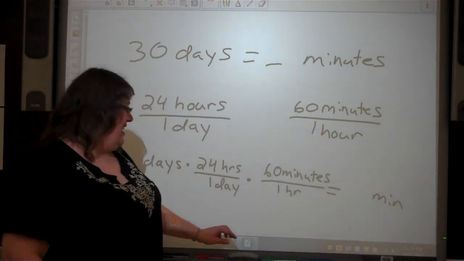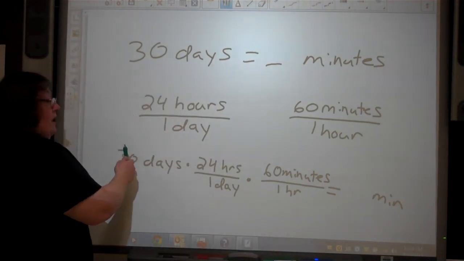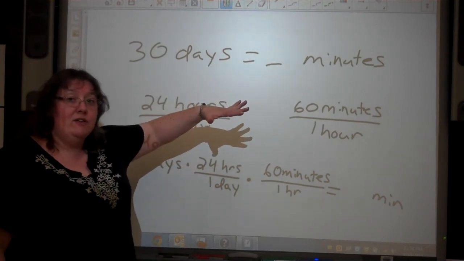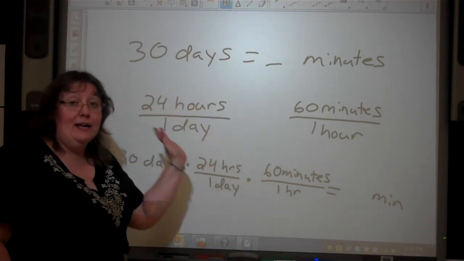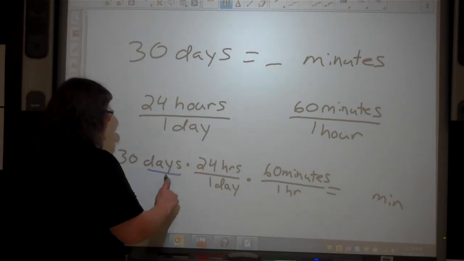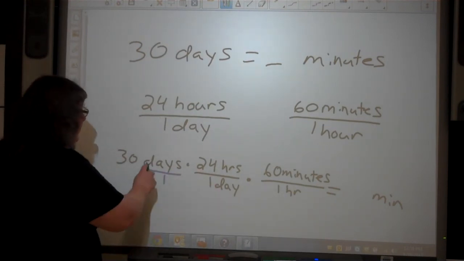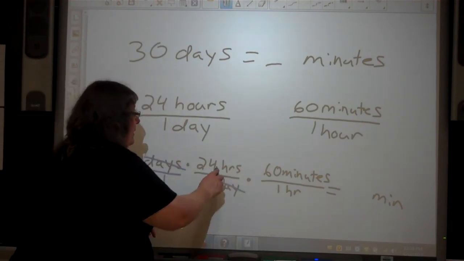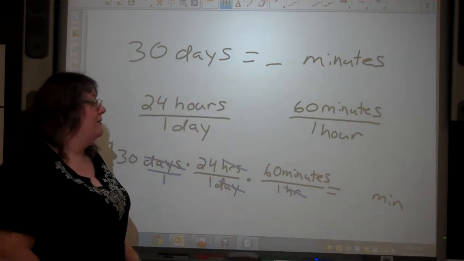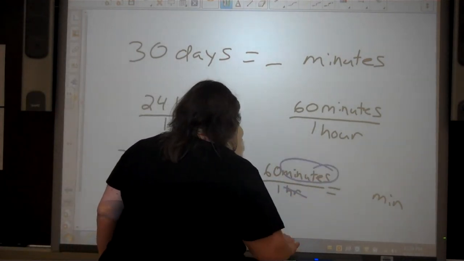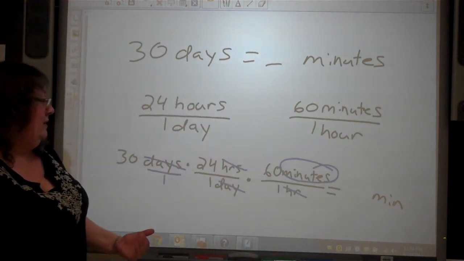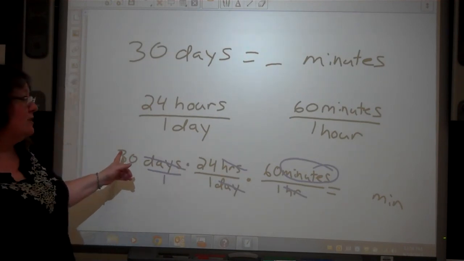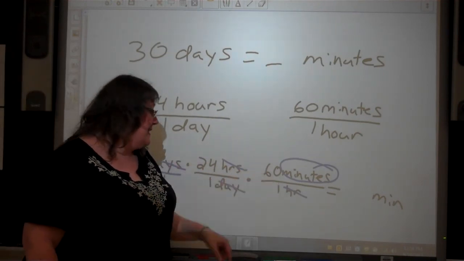And you might go, well, Ms. Kaiser, how can that be? Well, with any ratio, any multiplication that deals with fractions, anything I have on the top that's the same as anything on the bottom, I can cancel them out. So days we consider as over 1. There's a day down here. Those cancel. Okay? There's an hours here, hour here, cancel. What's left? Minutes. Okay? So when you look at doing this problem now, all you have to do is multiply 30 times 24 times 60.